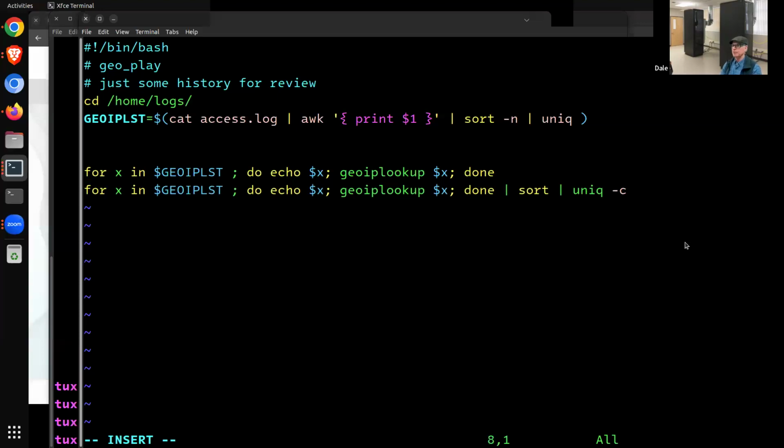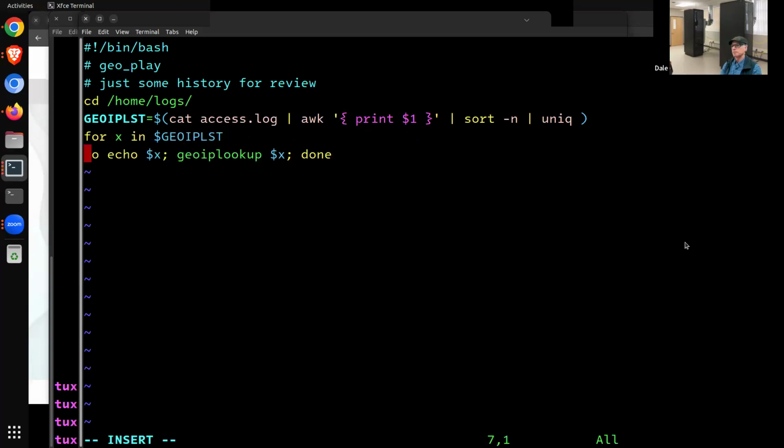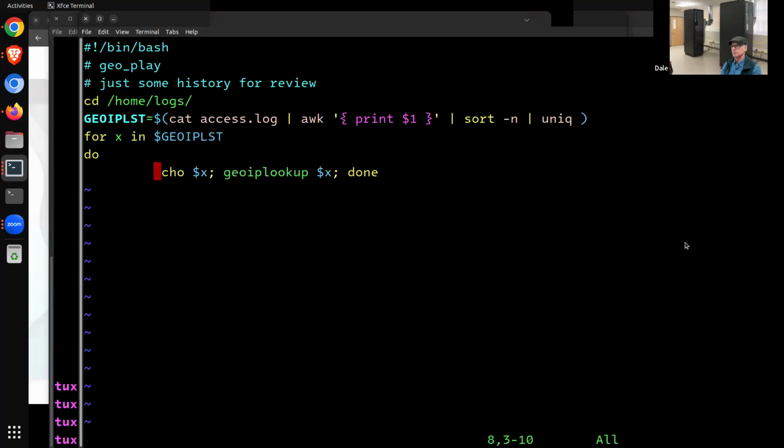And I'll show you how to do this from the command line. I think that'll work.